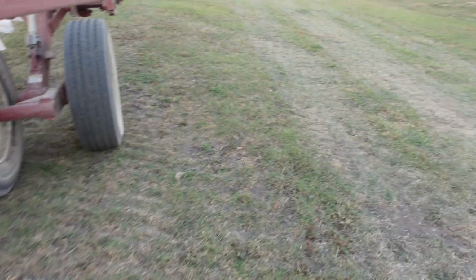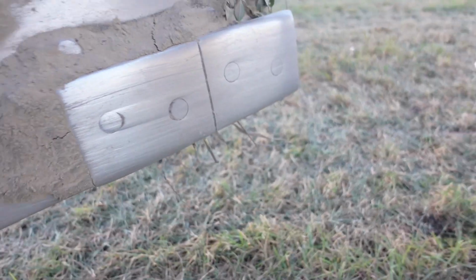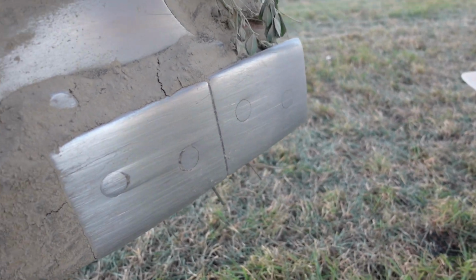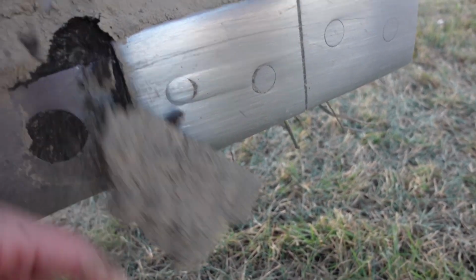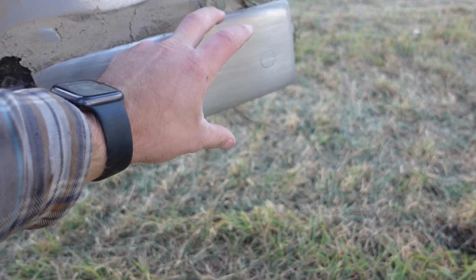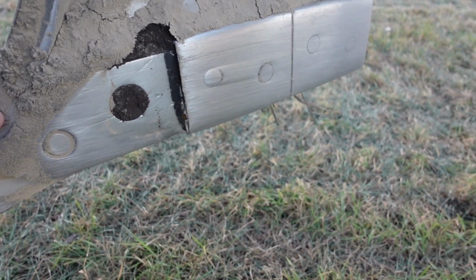And then I'll find the arm that has everything on it so I can explain it well. We'll use this one right here, and we'll also start from back here. There are these two separate plates right here that go onto the, oh man, I call them landslides, but the other part's a landslide too, I'm pretty sure. If I had my chisel, there, you can kind of see it. There's another plate that runs the length of that, and that's what these bolt through, if that makes sense. I have to change one, so I'll probably take a video of that.